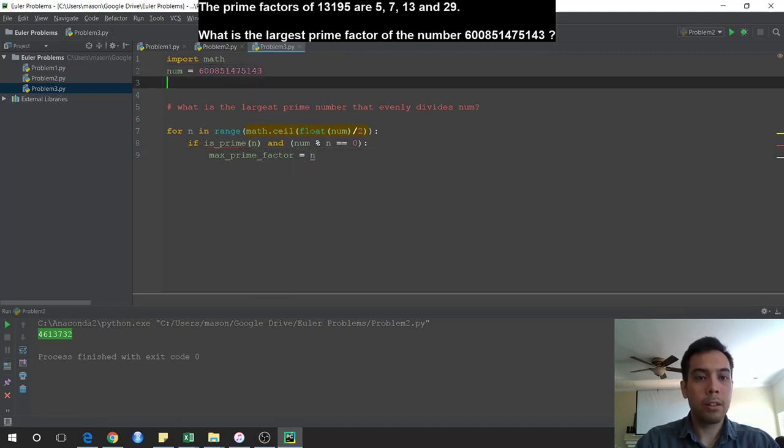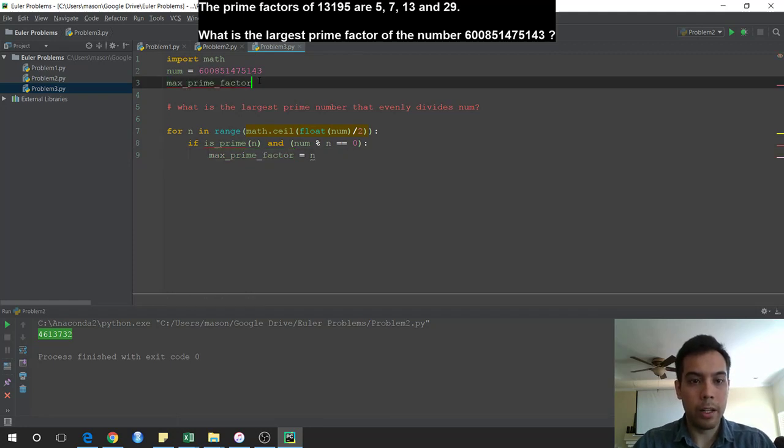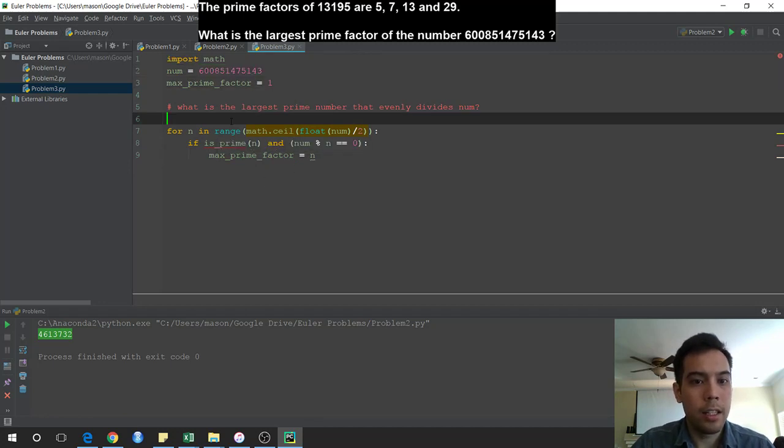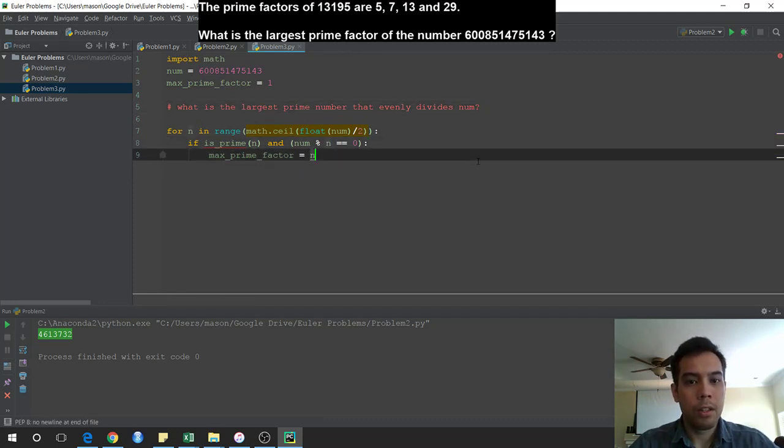Oh, and let's just set our initial max prime factor to 2, or not 2, but 1, because this number itself could be prime. And yeah, let's see. So what is the largest prime number that evenly divides num? So we'll set that to 1.